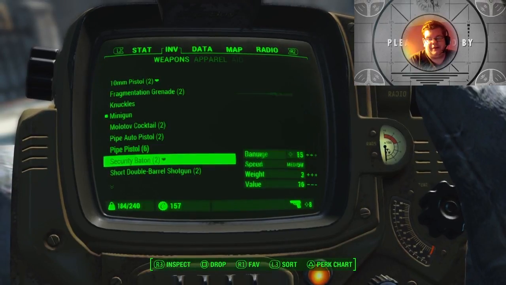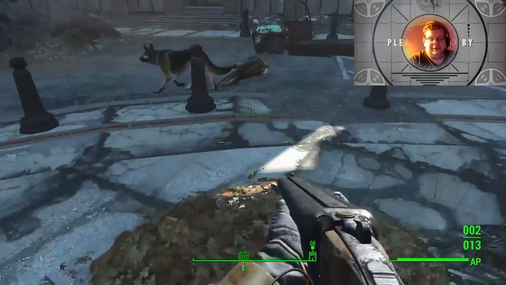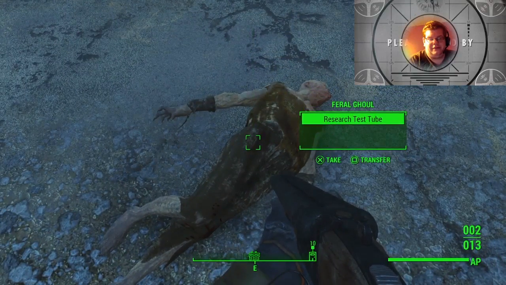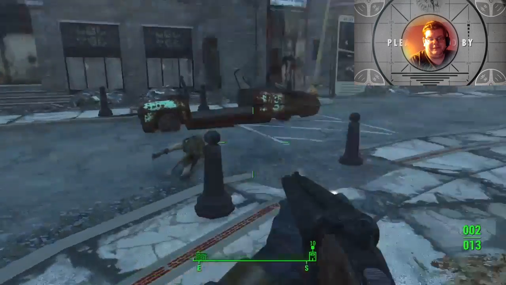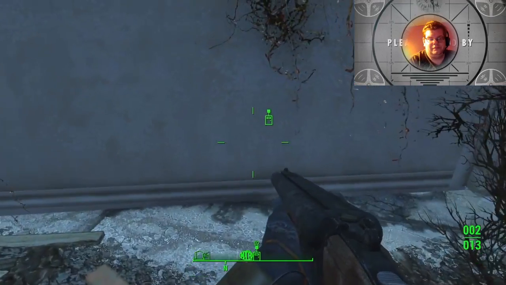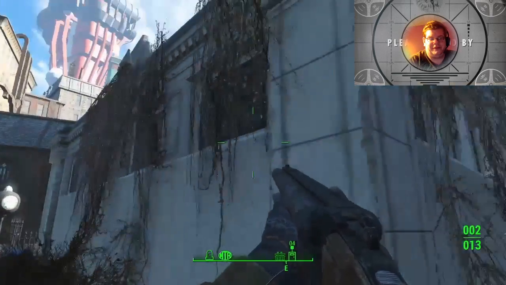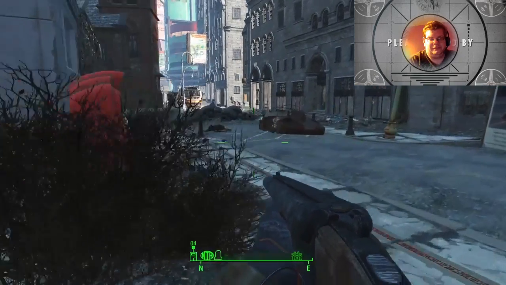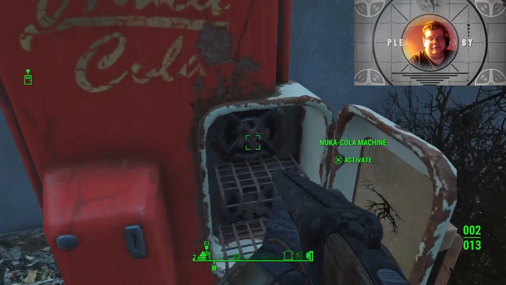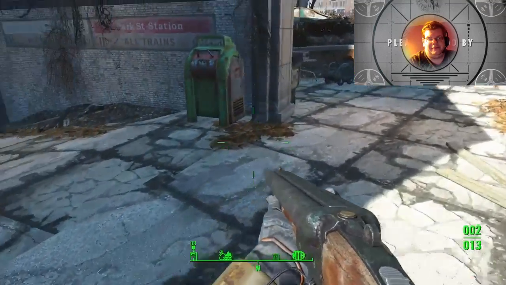So we're going to pick up where I left off, which is by the door, pretty much inside the door here. I'm just going to take everything from this guy for now. You know, I probably don't need it. I got a little confused on where the entrance is. Apparently that doesn't work, because if it did, I would have nuclear cola.